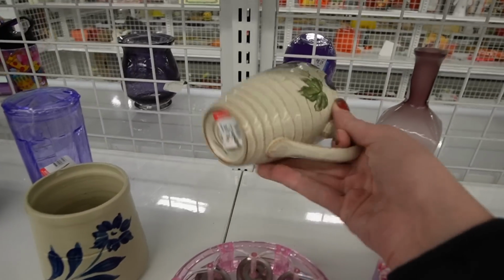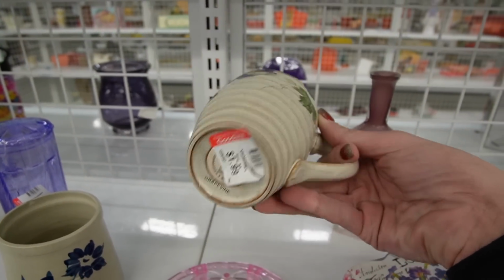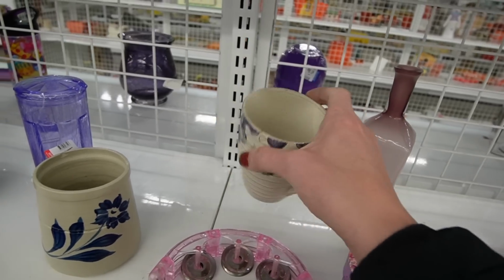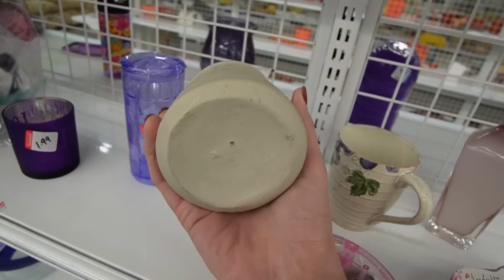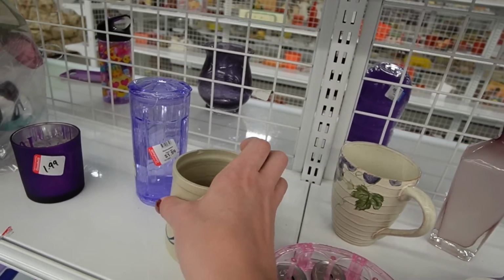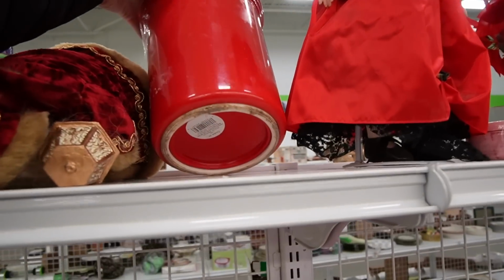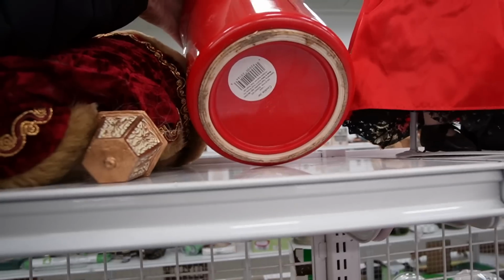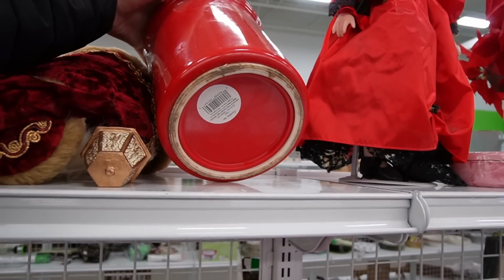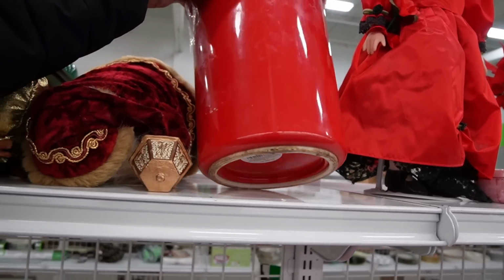This is a pretty mug. Grapevine. I thought maybe it was an art pottery piece, but it looks like it's a mass-produced piece. This looks like maybe Williamsburg reproduction, possibly. Right here, it looks like it's got some age, or maybe that's interesting because the bottom looks really dirty, like it would have some age, but you can see there is a modern sticker on it.